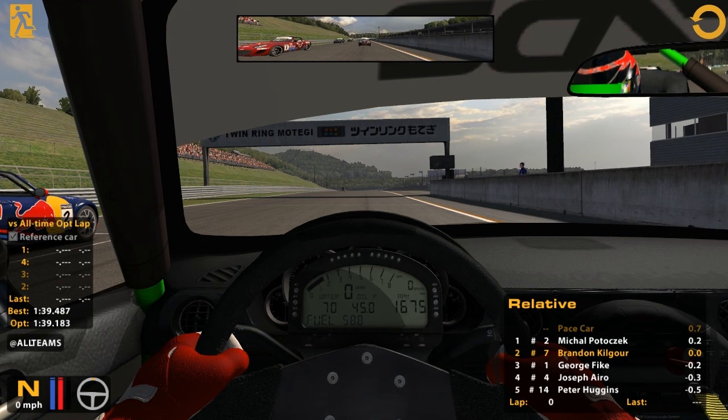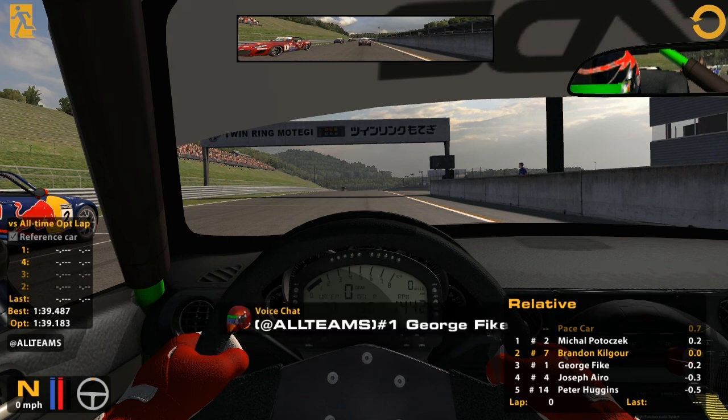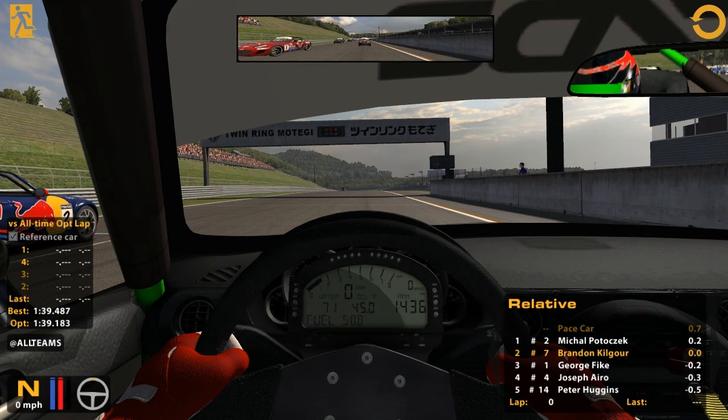I honestly expect to lose some positions based off the fact I'm starting on the right. It's not where we want to be on the start here. With no first lap dive bombing. That's the same thing I asked for. What? I can't win on the first corner. I really feel like there's going to be some people in the back that didn't qualify that are going to be trying to fly up through.